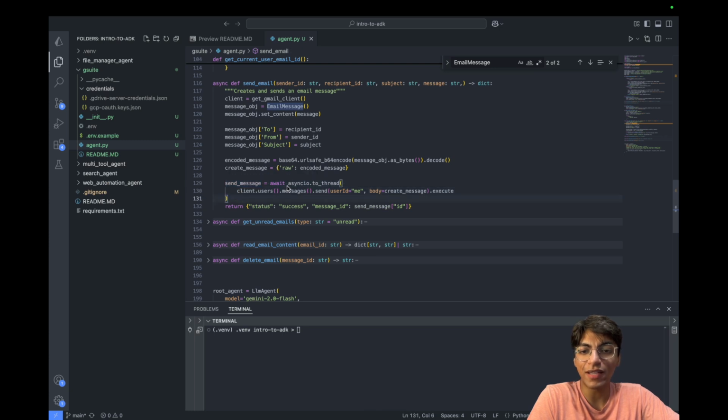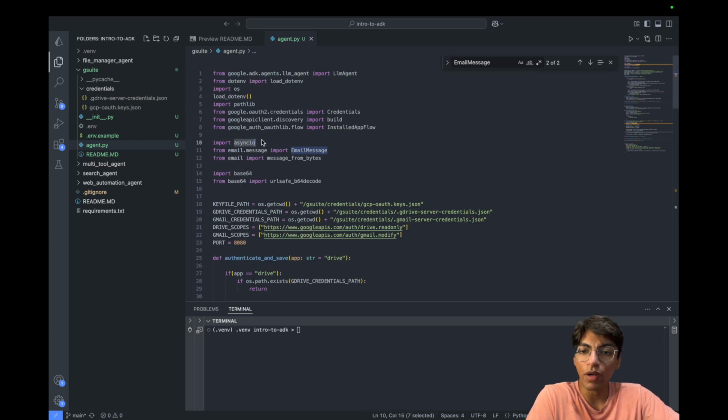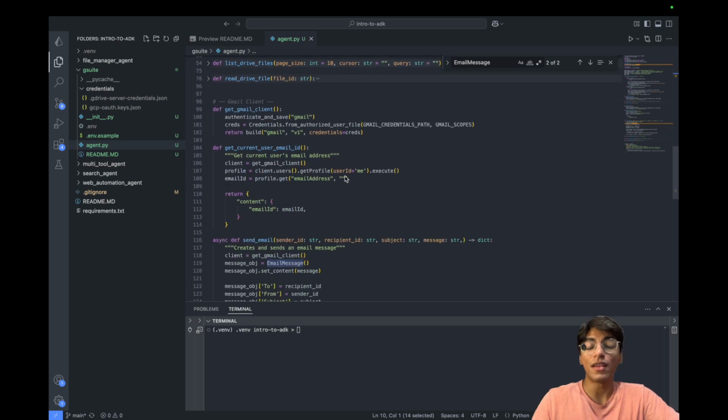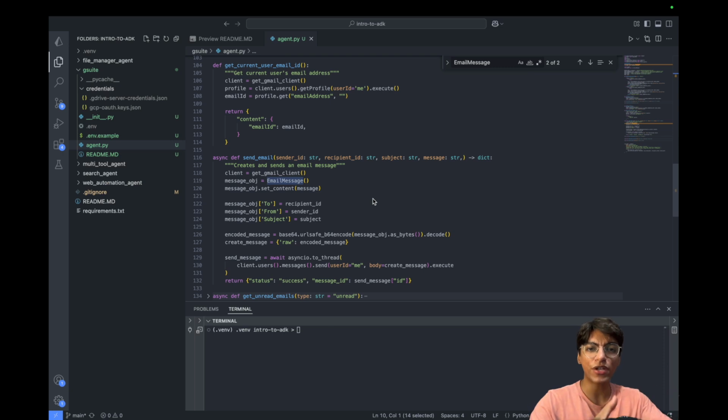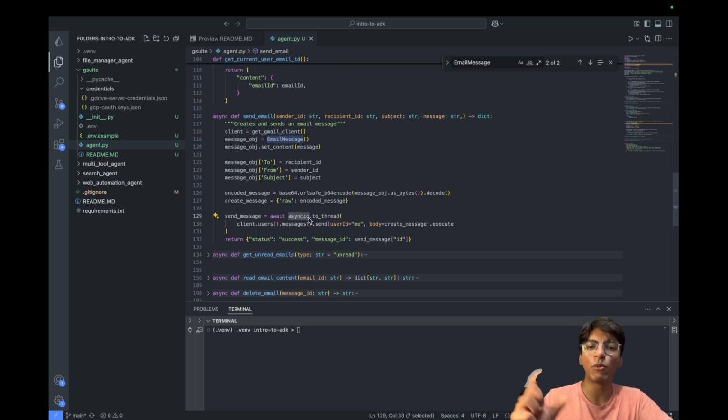I simply send it. This is where the asyncio library comes in, which I imported over here. Asyncio is used to wait for any sort of async operations. So whenever you make an API call, typically you have to wait for the operations to finish, and then you get the response, you process the response's data however you want to. If you've used JavaScript, you know how async await works. It is just a library that is supposed to emulate that behavior. So it basically is waiting for my email to send first, then whatever is the response, it stores in this variable send message, and I forward the message's ID, the email that has been sent, its ID back as a response.